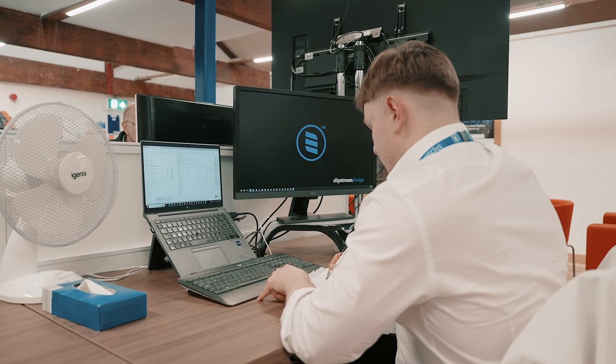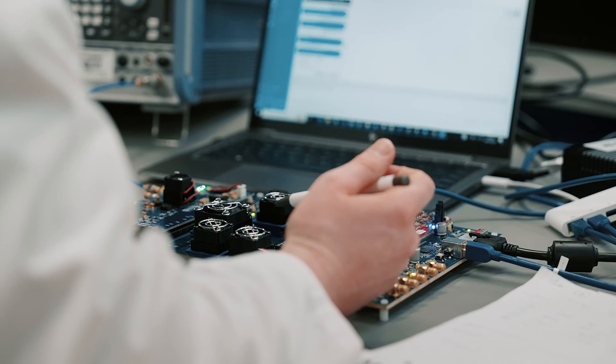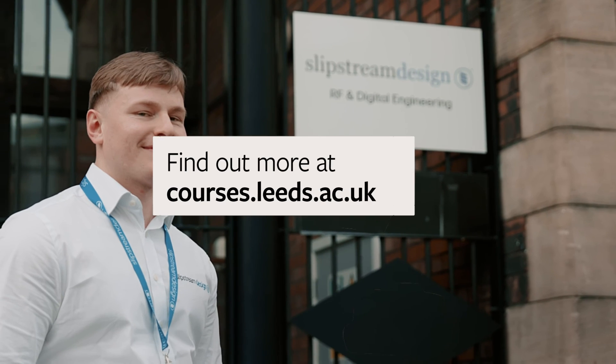When I was doing my A levels I thought that engineering was just for people that had a workshop at home or liked to put things together in their garage. But for people that just have an interest or a curiosity in how things work, there's a place for you in engineering as well, and a place for you to grow and do really well. So don't be intimidated — just find what interests you and really throw yourself into that, and I think that's probably the most important thing.